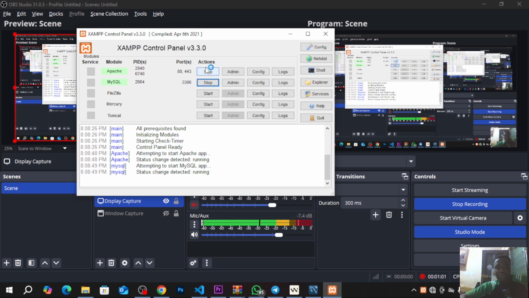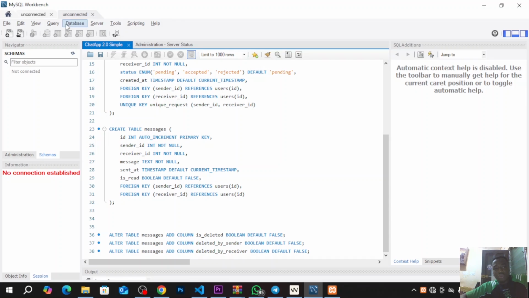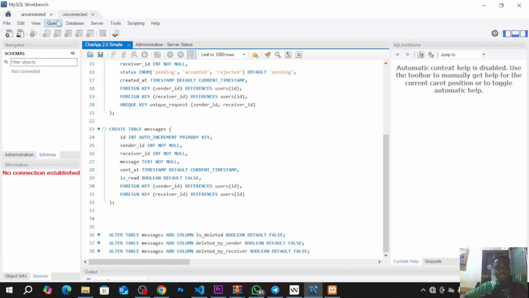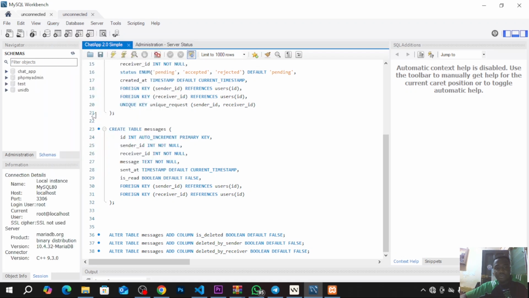Now these will activate the port which will allow this system to work. Since we've launched the MySQL service, that means that we can reconnect to it. So let's go to query. We go to MySQL. Tap query. We go to reconnect to server.